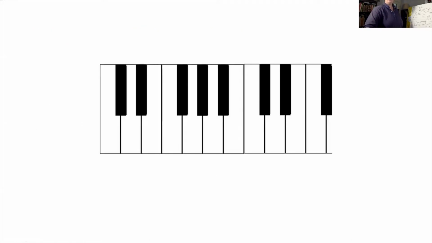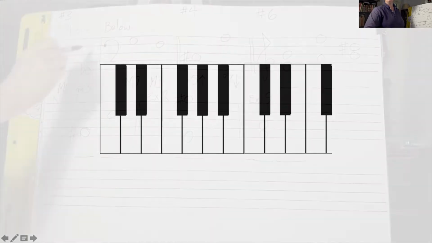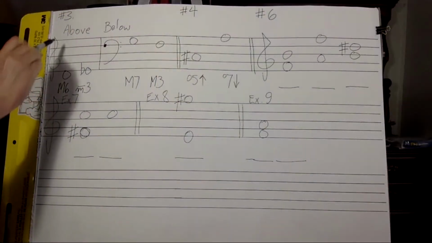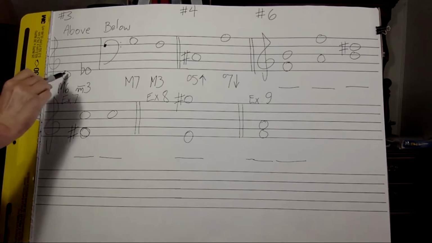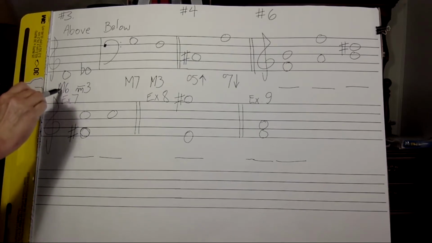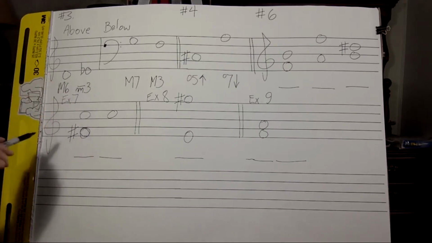And I'm going to keep this piano keyboard here in reserve so that we can look at it if we need to. Some of you may find that it's helpful to have a piano keyboard diagram in front of you, at least in the beginning when you do your homework. In the first set of problems, you're asked to write intervals above the given notes. And the first couple that you have are a major sixth and a minor third.